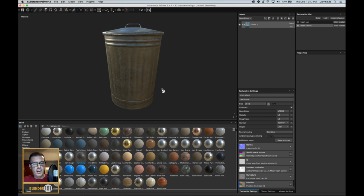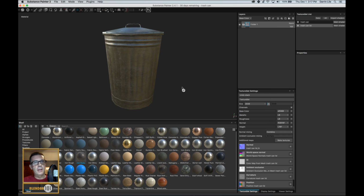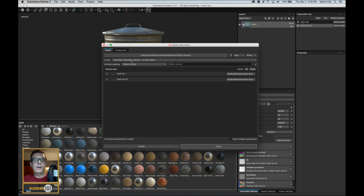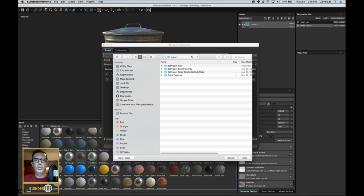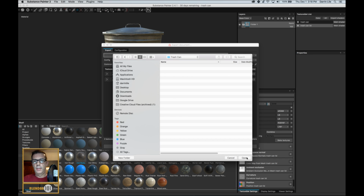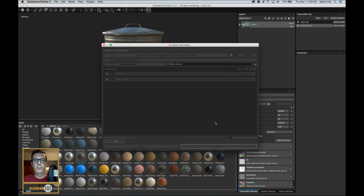So that's okay though. I'm going to go ahead and save that. Let's call this trash can. Trash can. Okay. And then let's export these out now. I will go to File, Export Textures. I want to export them as Unity 5 Standard Metallic. And I'll put them in my Substance Painter 2 export folder. Let's go create a folder in there. Call that trash can. And then I'm going to export this out. Come on, work for me.